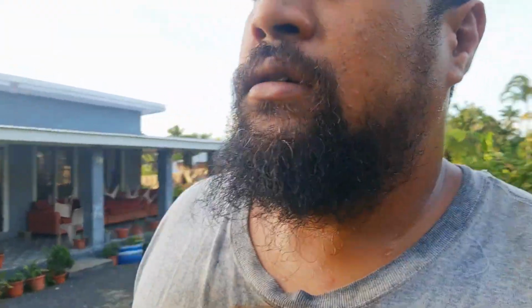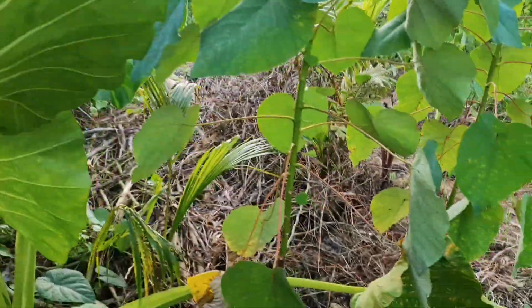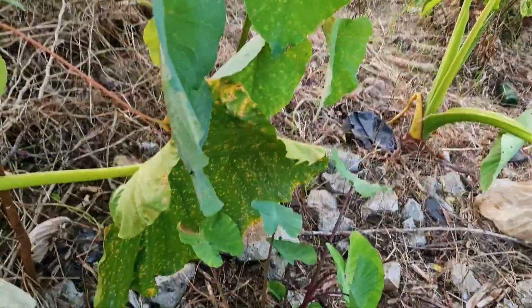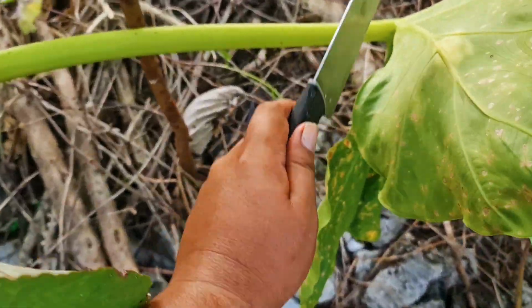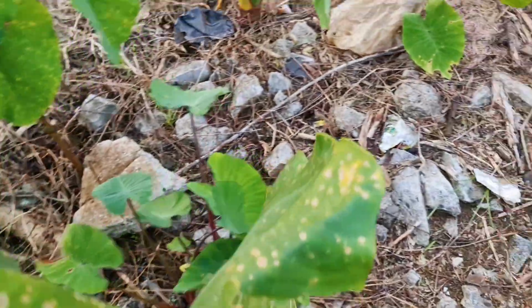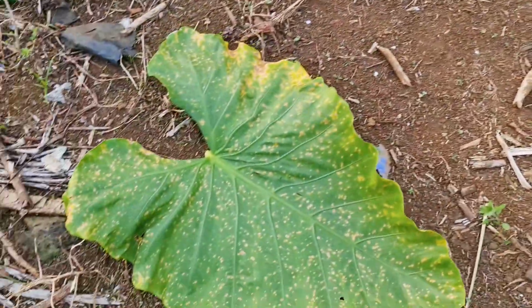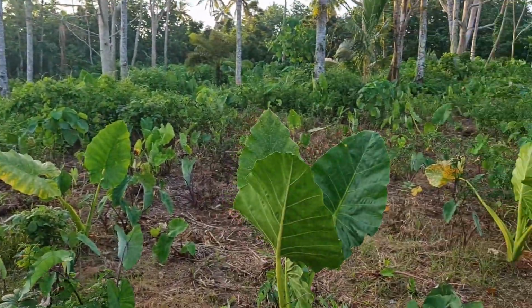Another good leaf is the taro leaf, the yams. So we got a few there. We'll get some more from this side. It's important not to take the ones that are growing well, supporting the plants, but the ones that are actually dying. So I usually target these ones because they're nice, and they're also already soft anyway. Plus they're of little use to the plants at the moment, so might as well use them. We've got a few here. I'm gonna quickly get them.